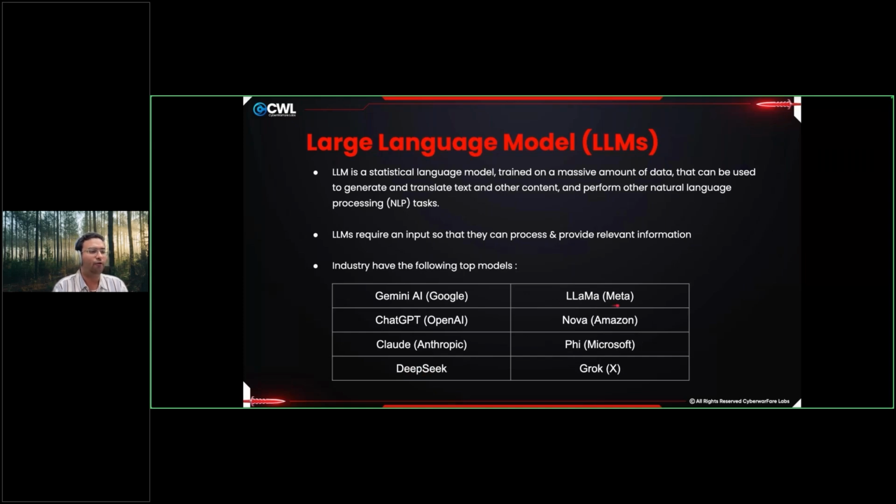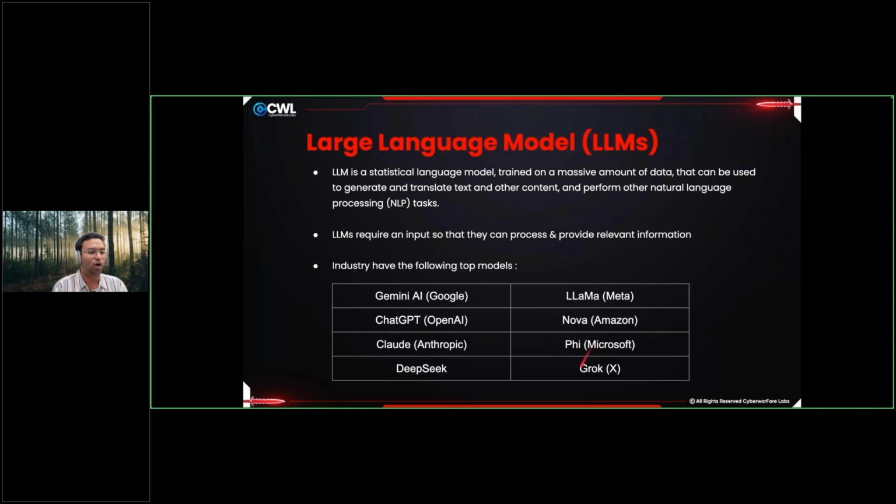Then we have Llama from Meta, previously known as Facebook. They also have their model. Some of them are open source, some of them are still integrated with their products. Then Nova is another LLM by Amazon. We have Phi, which is a commercial model used by Microsoft, and they are also offering it to the public.